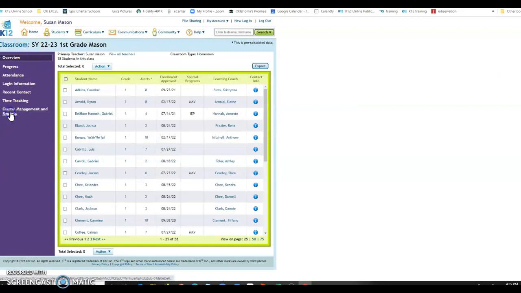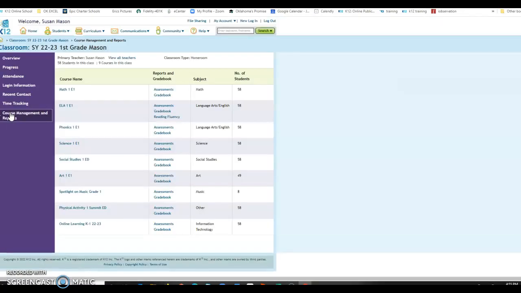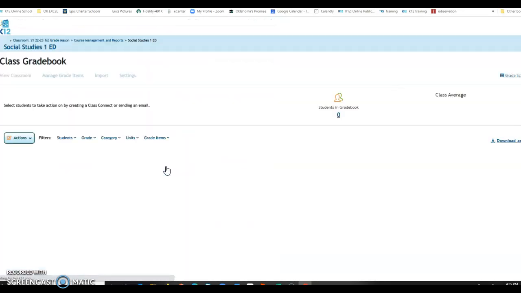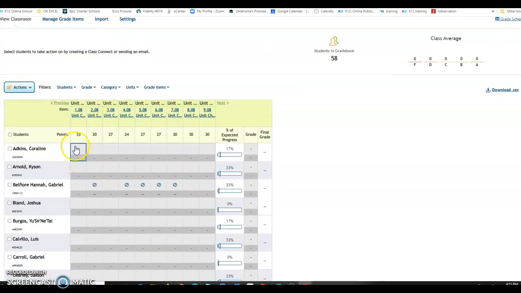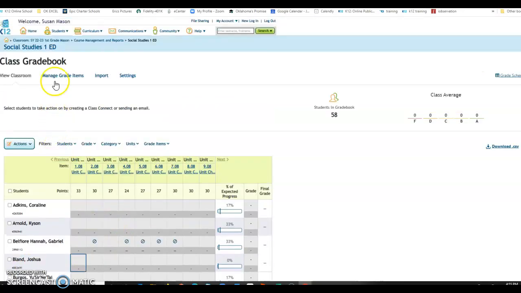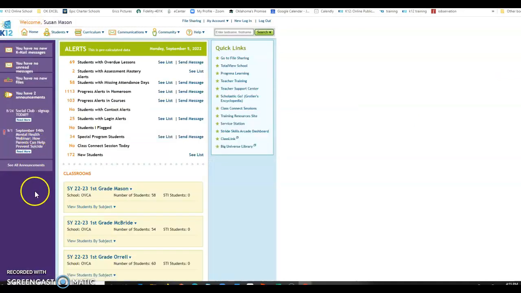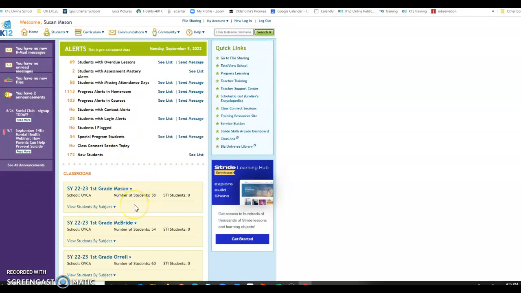Social studies, they should have done Unit 1, Lesson 2. So we're not here yet, so there's nothing to put there. Okay, so then you just save it and that's it. Basically, and then you just do that all the way down. You do it for all of the subjects. So like right now, there's not a ton to do, but every Monday it's gonna get even more and more, okay?